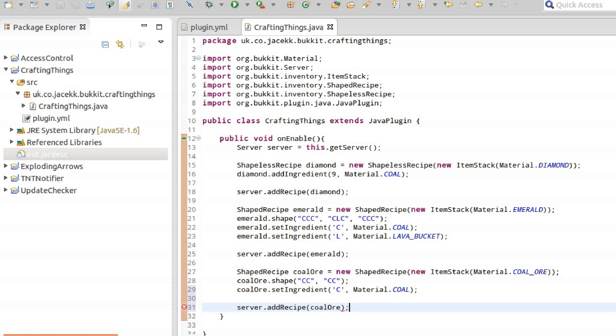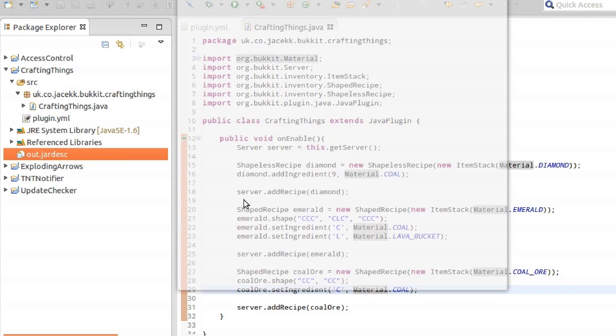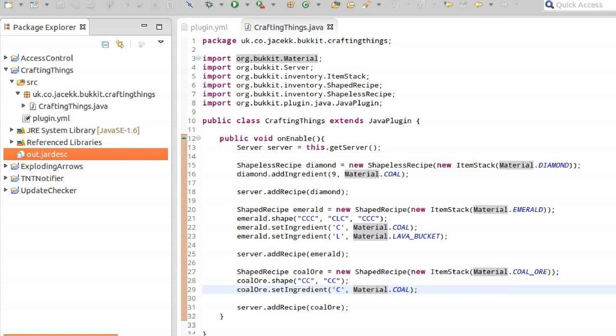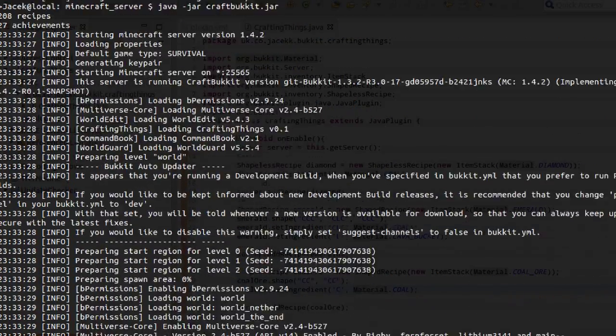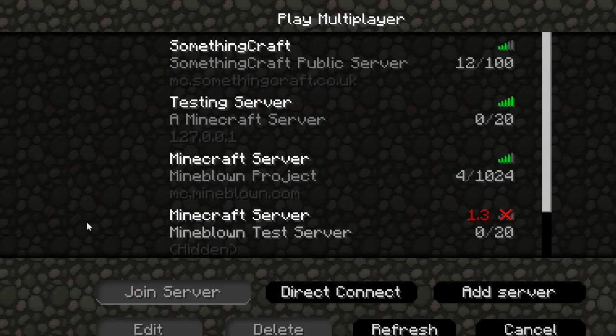Okay, there we go. Just probably worth pointing out that even though we've used the same letters here and here, this is a different recipe, so you do still need to rebind the characters. Anyway, final export, final startup, and then we'll just show that, if it ever loads, there we go.